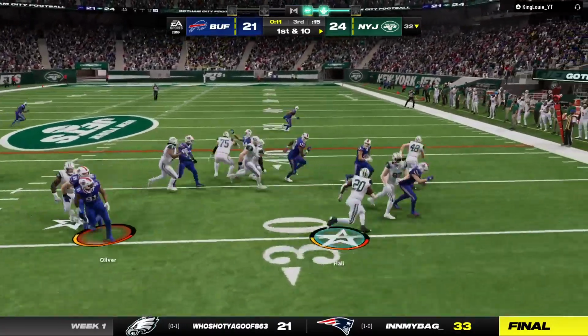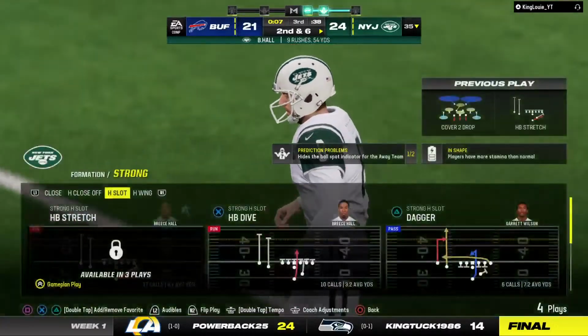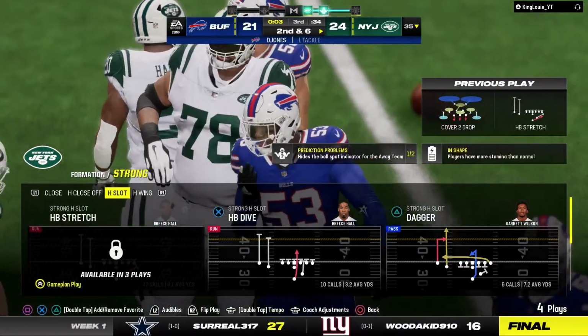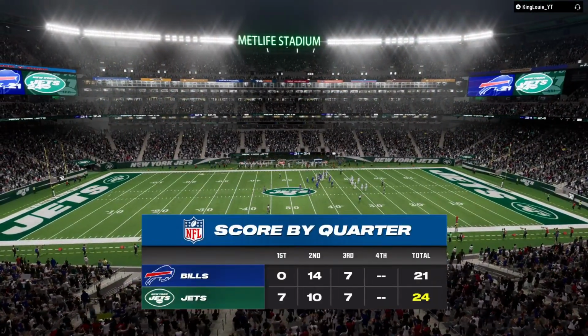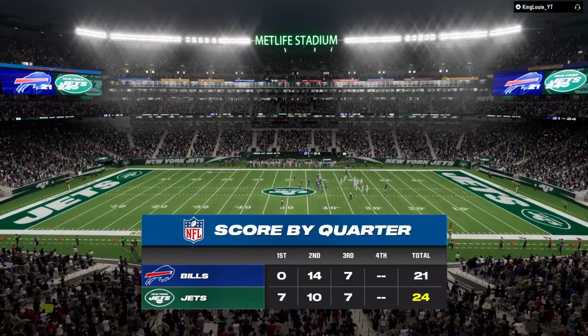A give running right is Hall to about the 35, 2nd down. Up from his linebacker spot, Deion Jones making the play. 4 yards on the pickup. 1 quarter remains here as we wrap up the week on a Monday night. You're watching the NFL on EA Sports.